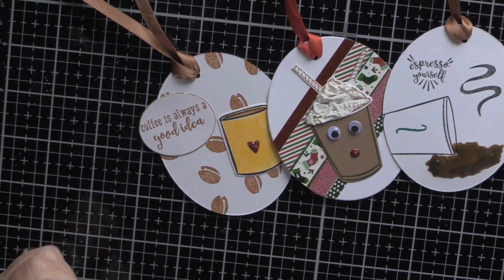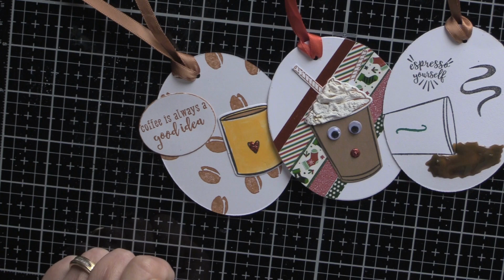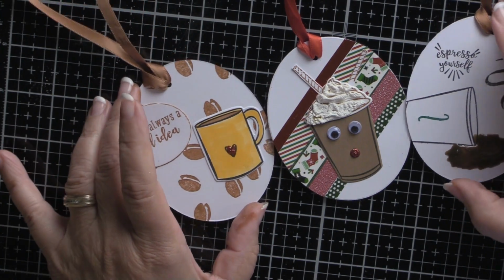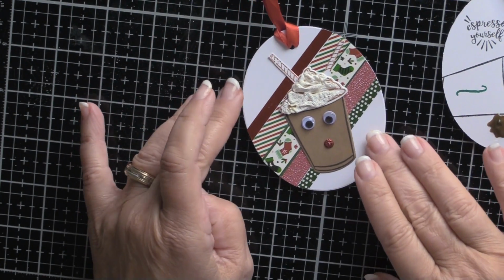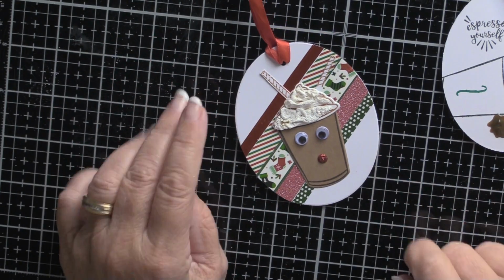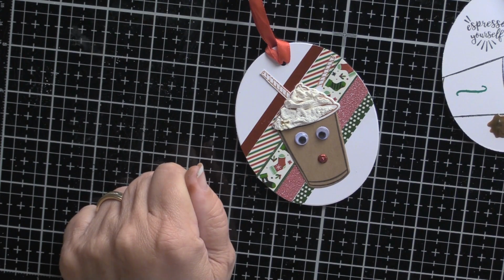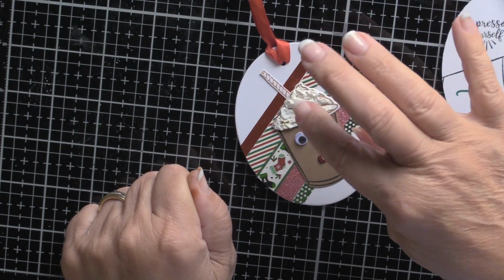I'm not going to go through step by step what I did. It's pretty straightforward. This particular kit lends itself to Christmas tags, all kinds of different tags. And first tag I made with this is a kind of a Rudolph tag. And I hope you can see what I did. I just used Christmas washi tape out of my stash, and I went ahead and stamped and die cut both the to-go cup and the frothy stuff on the top.